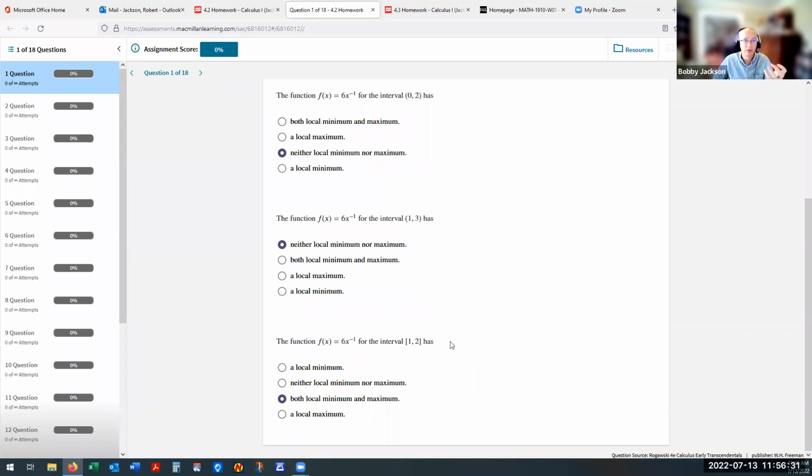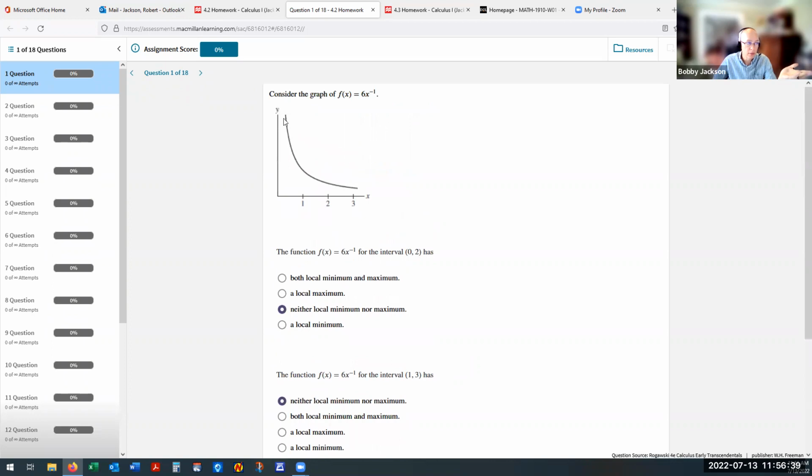In fact, that's true for any local maximum or minimum. If you have a local max or min, it has to occur at a critical point. And that's the key in this problem. There's no critical point, right? The derivative is never 0 for this function on the interval, everything greater than 0. The derivative is never 0 and never undefined. So there's no critical points for values of x greater than 0. And that's why there's no local max or mins.